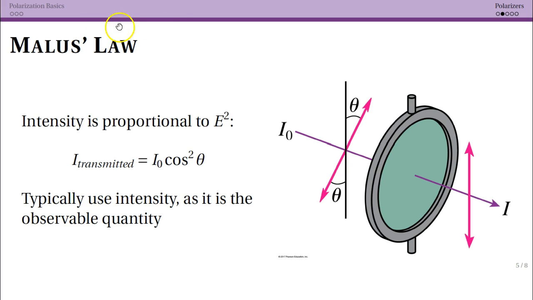So our intensity is proportional to our electric field squared. And if you remember back to when we defined intensity for electromagnetic waves, there were some coefficients out front, but it's proportional to electric field squared. So our transmitted intensity is going to be equal to our initial intensity, assuming that our initial intensity is polarized. And this is important and something I will come back to later. Polarized. It's a little bit different if initially we have unpolarized light.